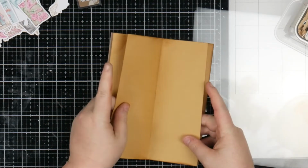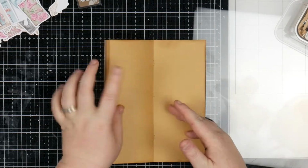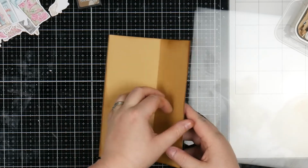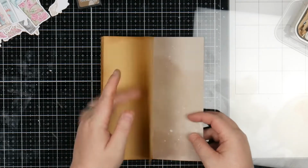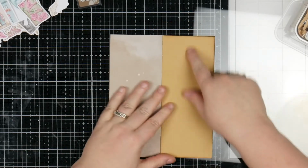Sunday, Monday, Tuesday, Wednesday, no, sorry. Saturday, Sunday, Monday, Tuesday, Wednesday, Thursday, Friday, Saturday, Sunday, Monday. Okay, we've got a spare page, that's okay. So this one's going to stay blank.